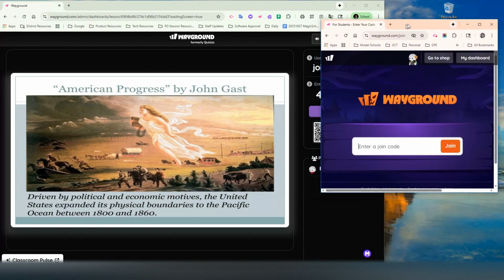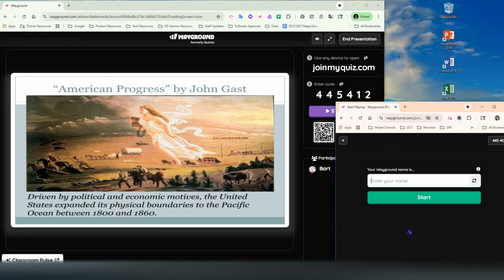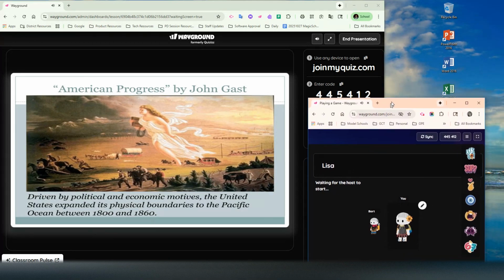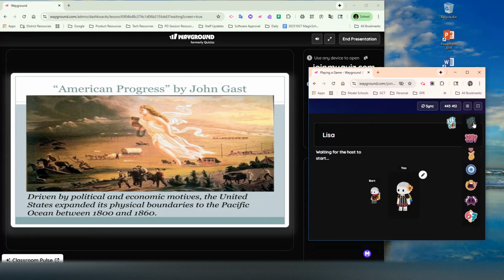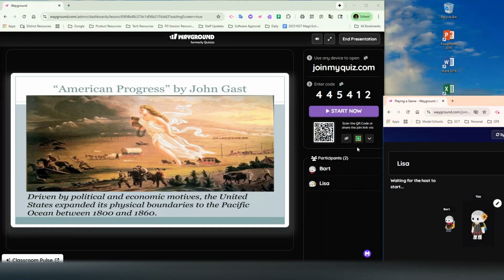Right, and then here I'm going to bring another one over. So here's a student, they go to that site. They type in their name, click Start. So now they're ready to join. They can use live reactions or emojis. So this is making it gamified. These are all settings that can be turned off. They can edit their avatars if they'd like. Again, these are all settings that can be turned on or off.